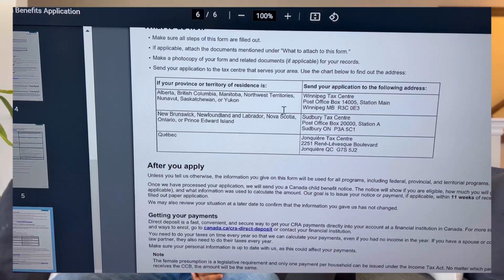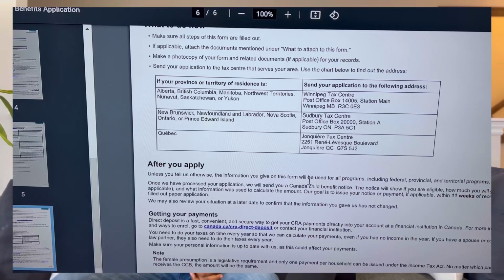At the end of this form, depending on the province where you live, there is an address where you should post these completed forms, along with the documents you should include. These documents would include birth certificate, your copy of your COPR since your card will not be ready yet, your passport, and other documents. There's a list of documents pertaining to your situation. You fill in the two forms, gather these documents, take them to any Canada Post office and post them to the address according to your province.